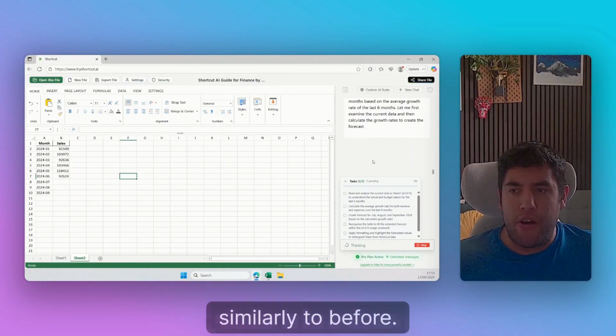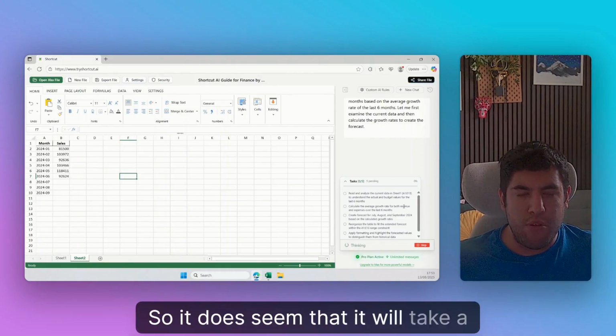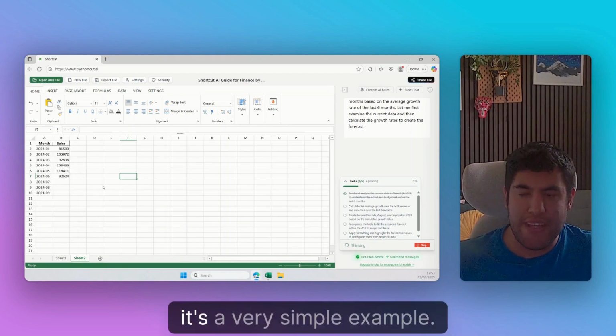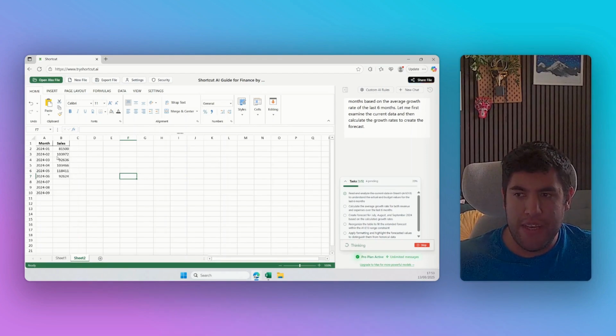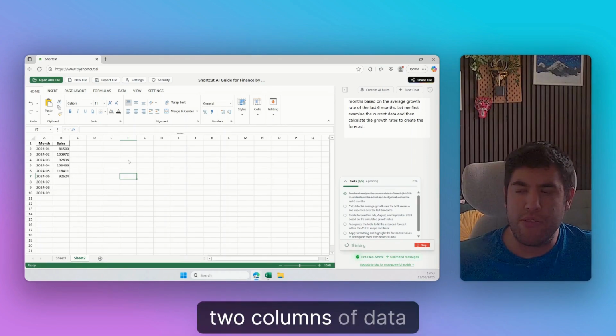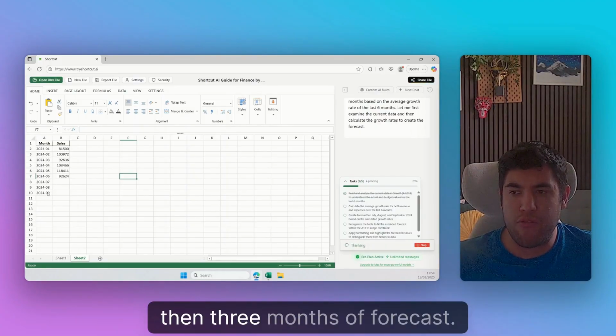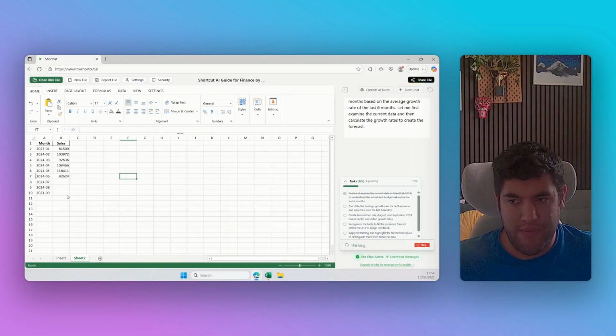Similarly to before, it does seem that it will take a while. I just want to mention that this is a very simple example. It's just 2 columns of data, and then just 6 months of actuals, and then 3 months of forecast.